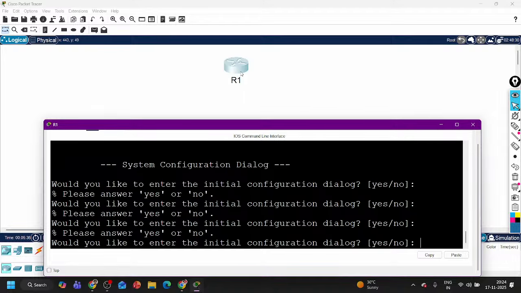Like to configure the hostname, the command is hostname and then R1, whatever hostname you want to define. But here if you say yes, the router is going to help you. The router will ask what the hostname should be, please tell me the hostname, and you will only type R1. Right? Forget about this. In production, how will I access this router?